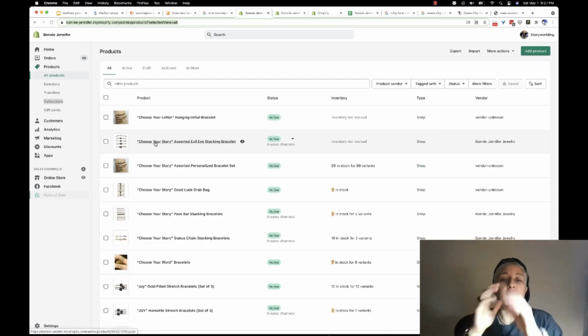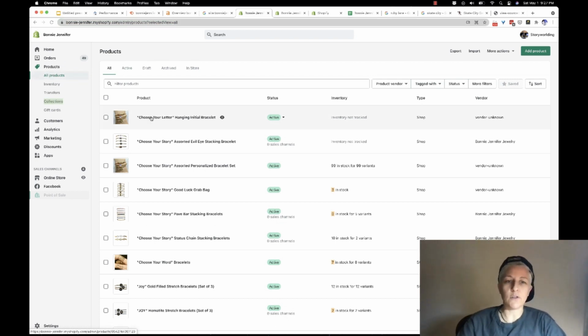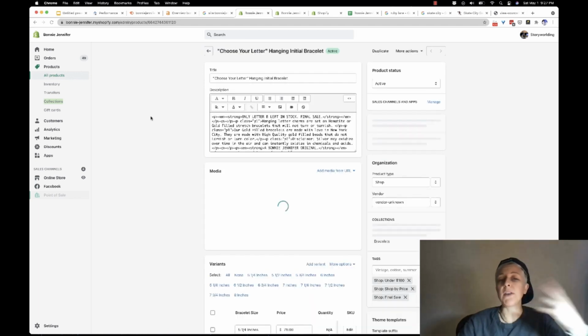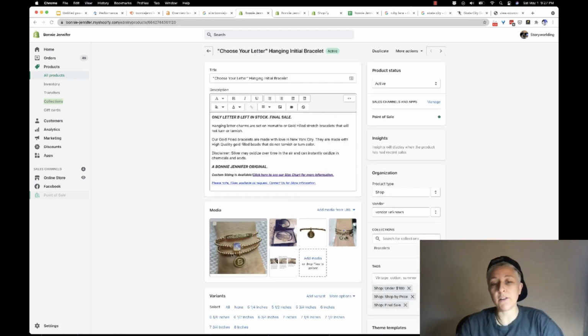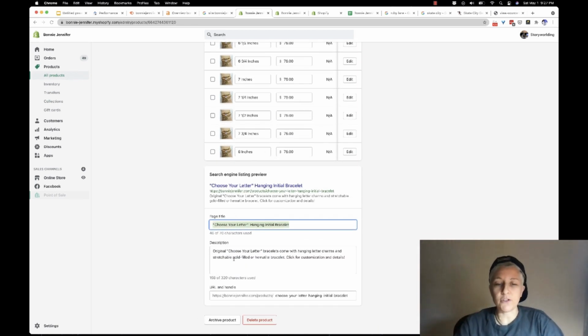Now, the next place to do this is your products. You want to go to products and all products in your store, and then you'll see that the layout is somewhat similar. You're probably accustomed to seeing your regular Shopify content here and the variants below, and then you just click edit website SEO here, and then this is your page title and this is your description. Note that you can edit your URLs, but you probably don't want to because they have been indexed by Google, and that is a separate thing where you need to redirect it. So don't be as loosey-goosey with that as you might be for your page title and your description.